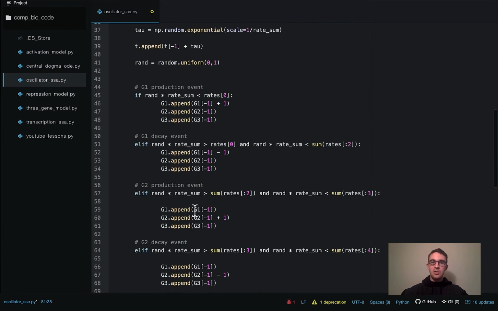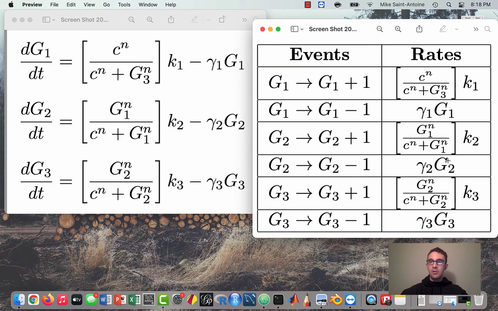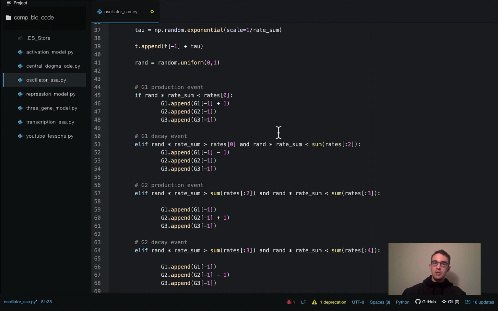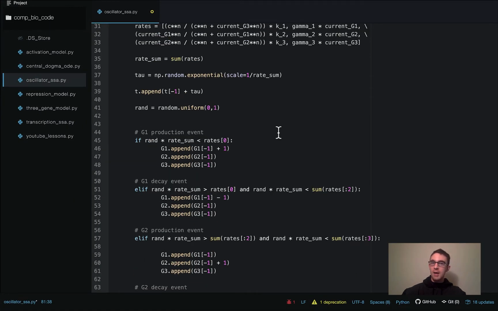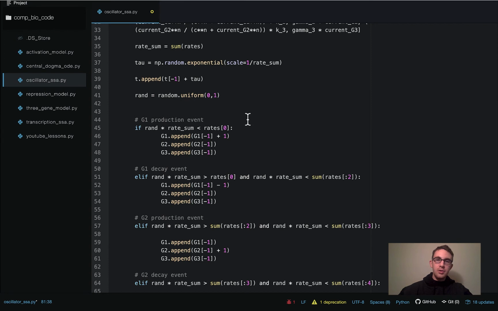This is the actual code for doing the weighted probabilities and a random draw from these weighted probabilities. So this is how we're actually going to implement that. What we're going to do here is multiply our random decimal between 0 and 1 by the sum of all the rates, and then check where this product falls.